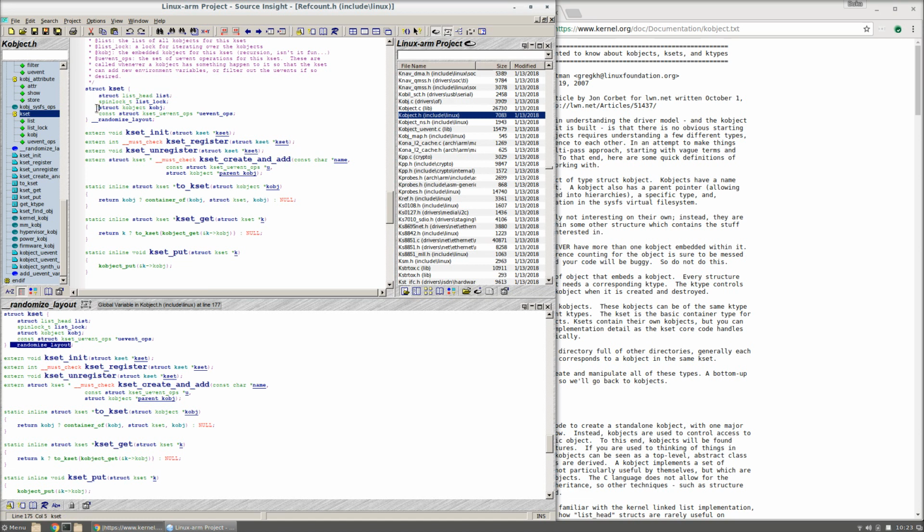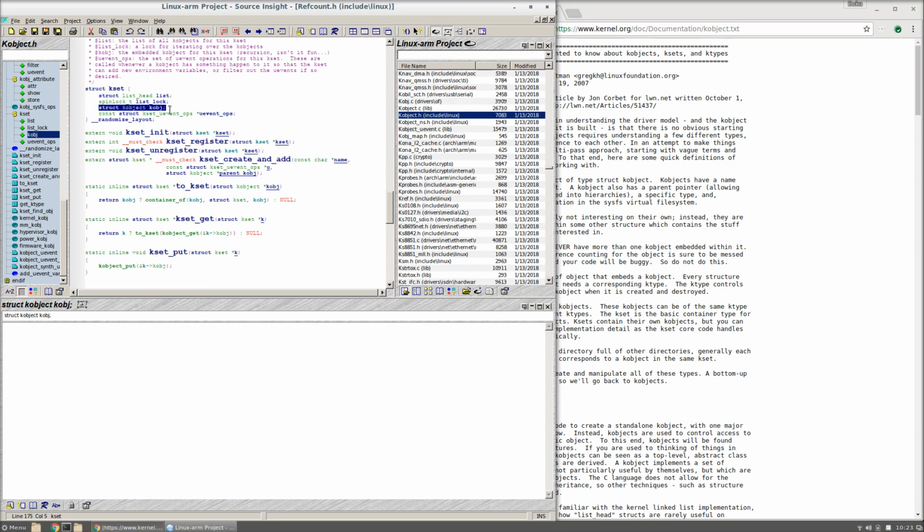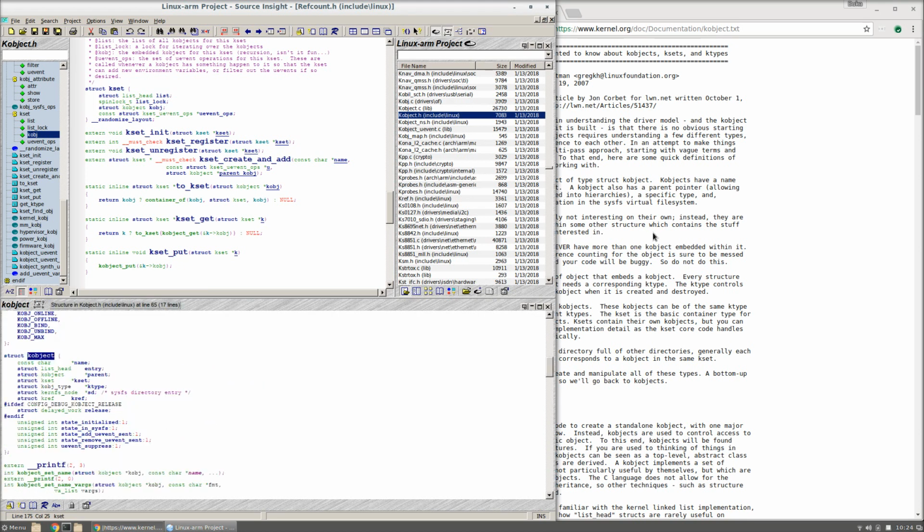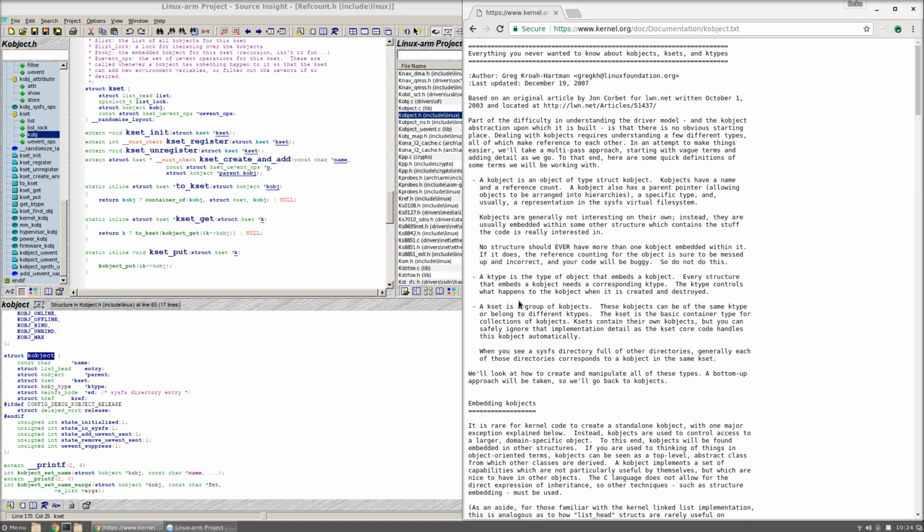I had mentioned that I didn't quite see how a k-object could be a part of a k-set, but it did. When I thought about it, the description of a k-set over here did mention that k-sets contain their own objects, but you can safely ignore that implementation detail.